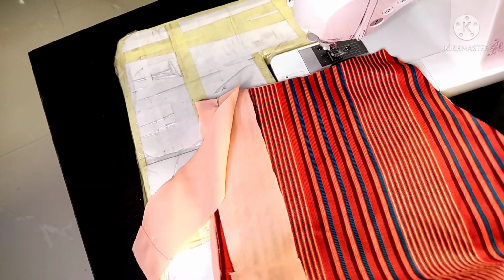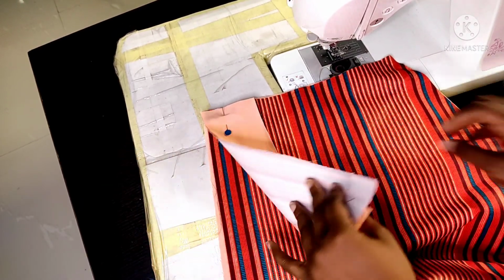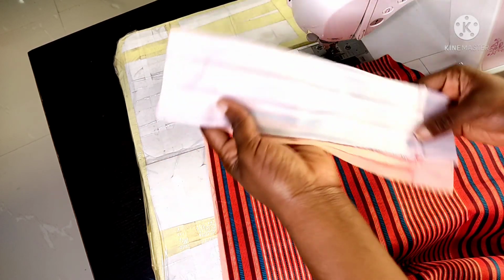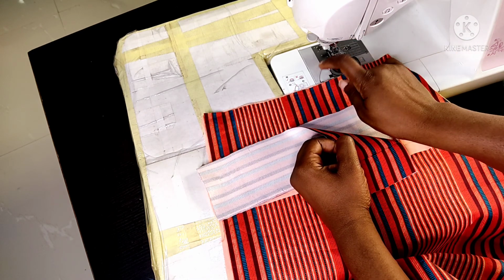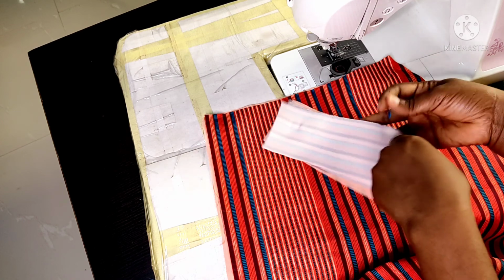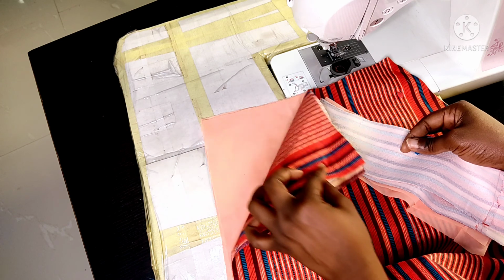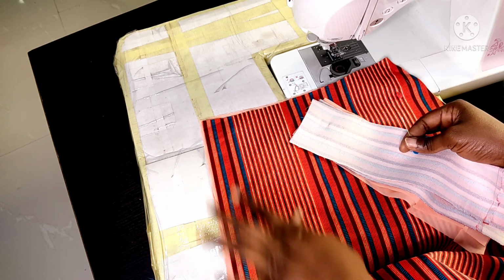Okay, so this is the waistband, right? I'm just now going to sew it onto the skirt. Okay, this is the back part of the skirt. As you can see, we have cut two parts, right? This is the center seam where we're going to add our zip.